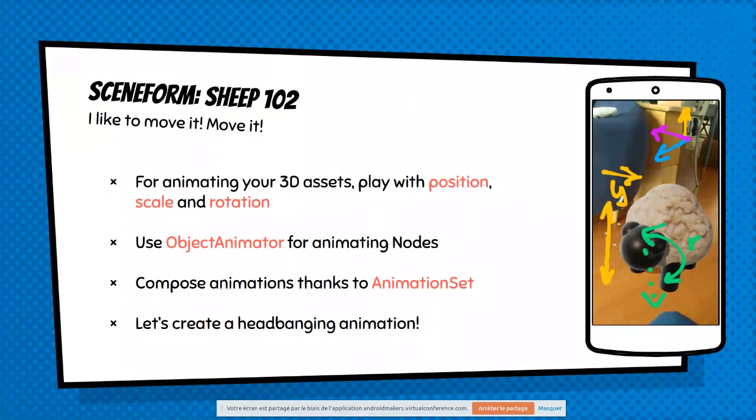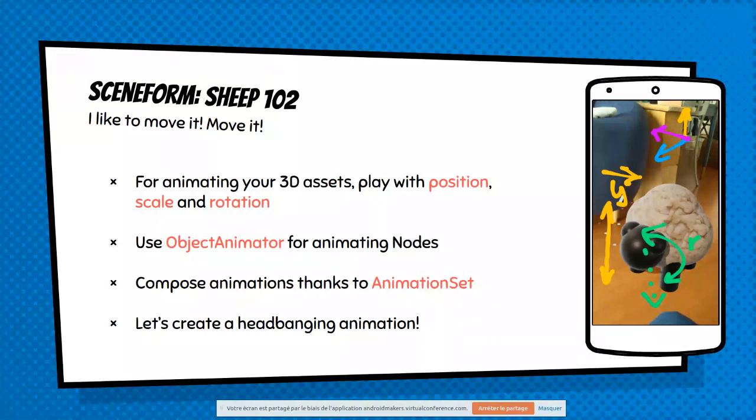If you are using animation on the Android side, we are using the same here. We are using Object Animator for animating nodes. And of course, you can compose animations with animation sets. So you can play animations at the same time.